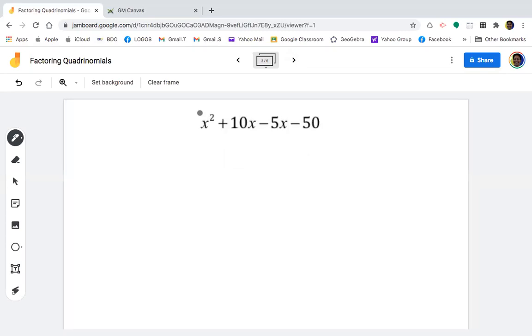So first, we group the first two terms. And then we group the last two terms. Now notice that we're introducing a parenthesis after a negative sign. I've already mentioned this in the previous lesson that when you introduce a parenthesis after a negative sign, you have to change the sign of the terms inside. So this becomes positive and this becomes positive likewise. Now we factor the GCF from each pair. So here we factor out x and we get x plus 10 inside.